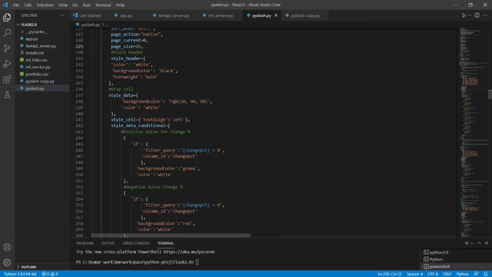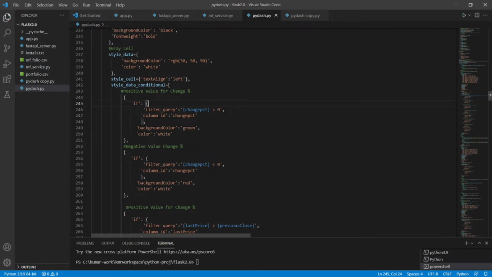So what I'm saying is change percentage. For example, it's the daily data of any of these stocks. If the percentage is greater than 0, I'm making it green and the color is white. The important thing is the column ID, the format. In the same way, if it is less than 0, that means it's running in negative, I make it red and white.